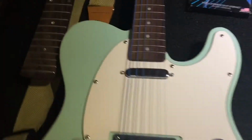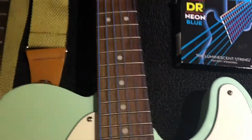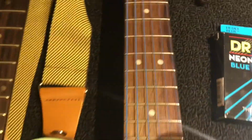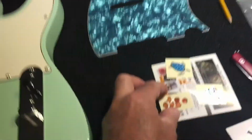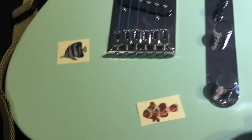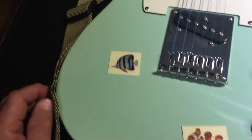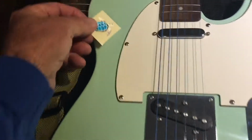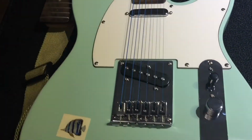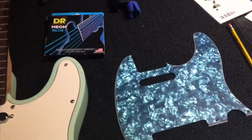That's one thing. We've already changed the strings to the neon blue DRs, and what the heck weight are those things? I think these are 10s or a 9. Might be a 9. And then we're going to add some things on to the body. That's going to be some tropical guys, just to give it a little more interest for the fun of it. Maybe we'll group them down below, maybe we'll spread them out. I'm not exactly sure yet how I'm going to lay them out, but we're going to do something with them. But first we're going to replace the pickguard.